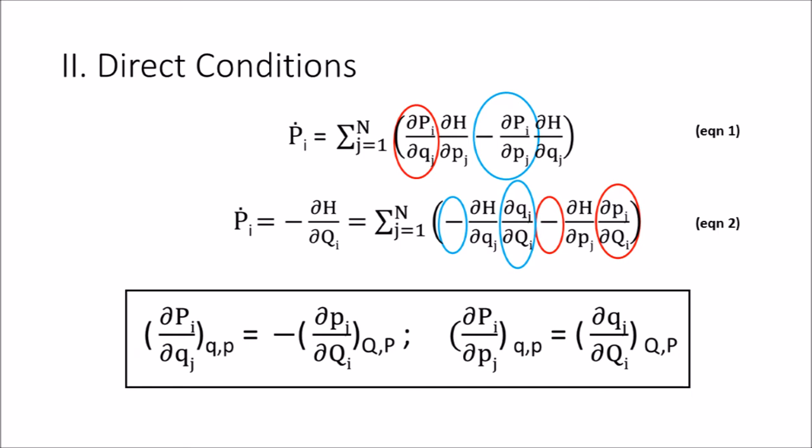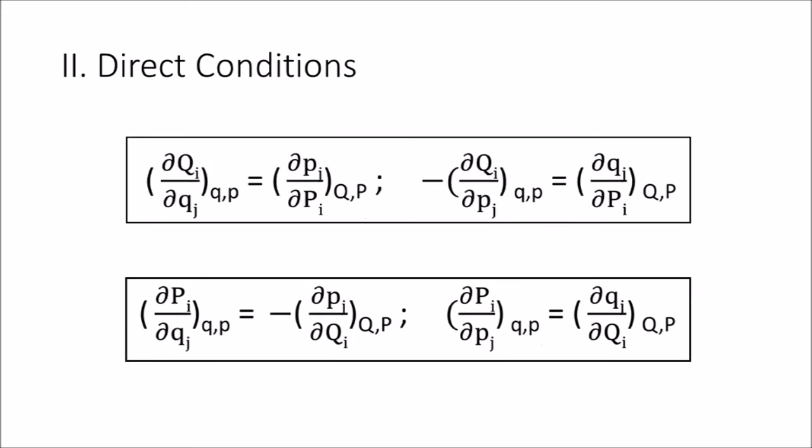And what we did for position, we can also do for momentum, and it's the same thing. And what do we have? We have what I promised earlier. These conditions are referred to as direct conditions. They must be met for a transformation from one phase space coordinate system to another to keep Hamilton's equations of motion preserved. Now, I'm sure this means absolutely nothing. It makes your eyes water. These conditions have to be preserved, and as Goldstein puts it, there is a more elegant way of representing them. We can put them in matrix form.